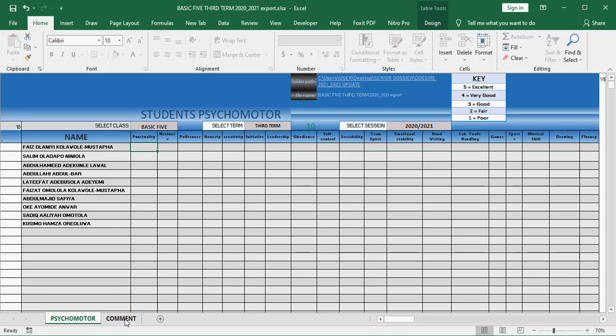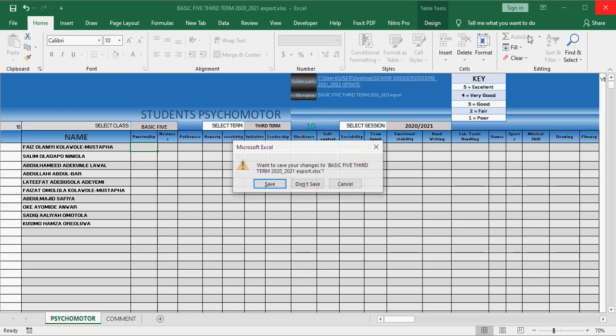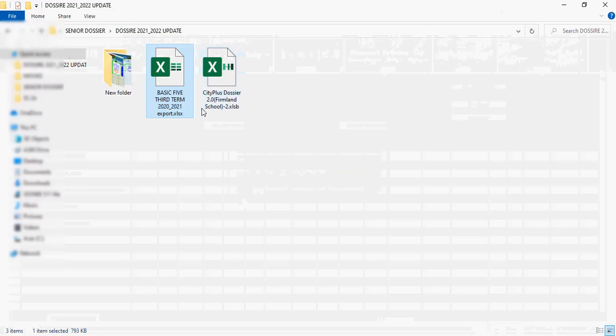So this is only a two-page, normal Excel sheet, without macro, without any code in it, that enables you to enter and then compute. You can send this to the teacher and the teacher will enter it remotely using his own system. After that he will send it back to you, and we're going to see how we can reintegrate it into the system later on. So let us use a phone, for example, and enter this data.